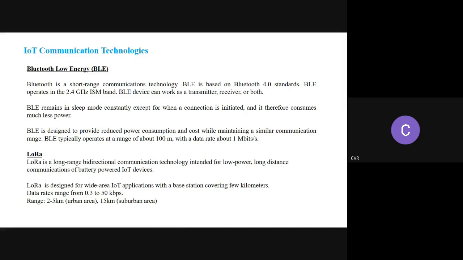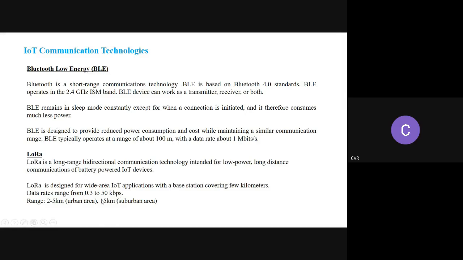Then you have LoRa. This is used where you have very little data to transfer but want to cover a larger distance. For example, Bluetooth will cover only 100 meters, but this can support up to 15 kilometers. For example, at a border, if you want to detect somebody coming into the country, you can have wireless sensors with the LoRa protocol, where your base station can be 15 kilometers away from the router, so you can collect the data from that far away. In such applications it's very useful.